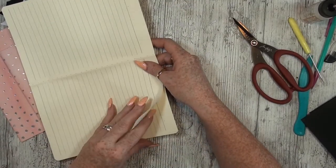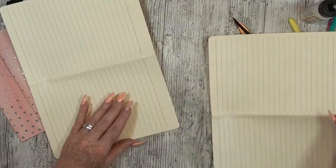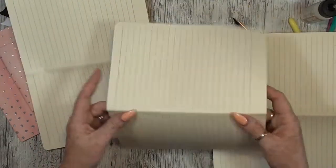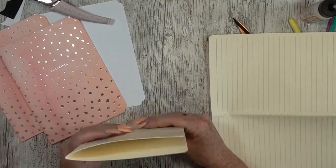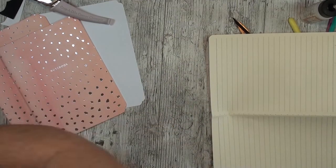let's see, 1, 2, 3, 4, 5, then we have 10 pages. That's really enough. 2, 3, 4, 5. Okay, so this goes back in my stash for another thing. So I'm going to cut this same at 7.5.